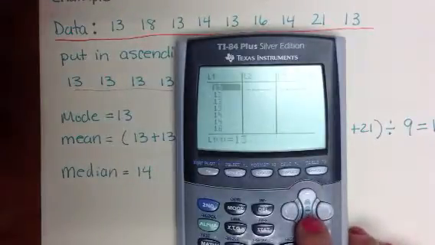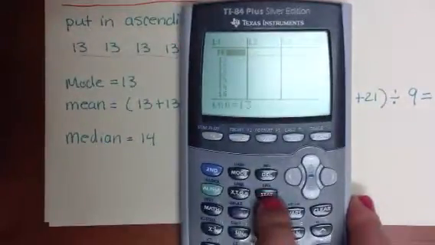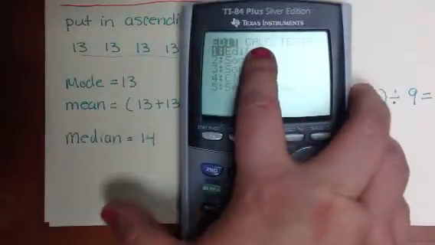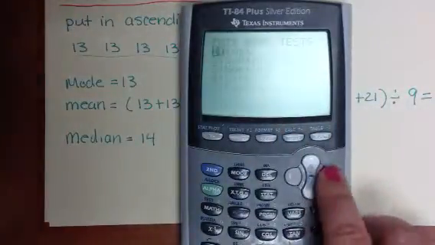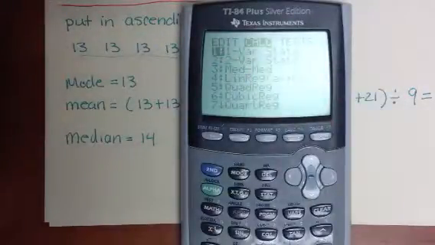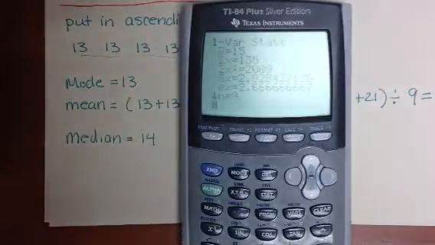Now if I want to find my mean and my median on the calculator, I want to go back to my stat button. This time I'm going to arrow over to the CALC menu for calculate, and I want to choose option number 1, one-variable stats. So I'm going to hit enter. I want to do this on my list 1 since that's where all my data is. So I'm going to again hit second 1 so that my L1 comes up, and I'm going to hit enter, and then it's going to give me a whole bunch of information about that list.